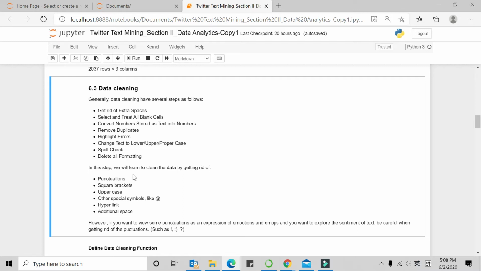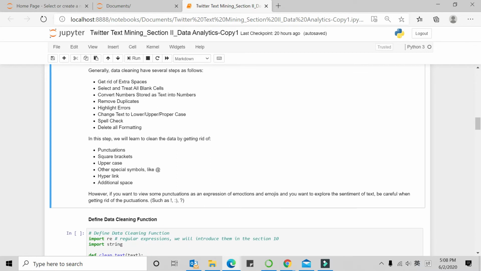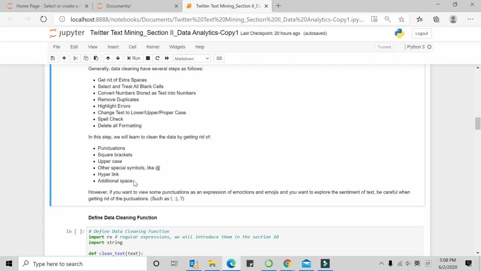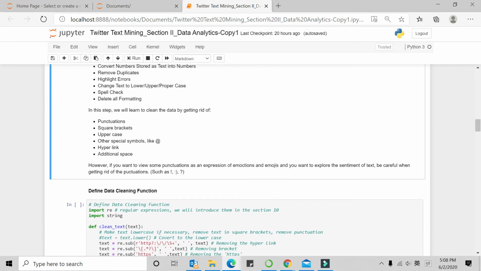But in our scenario, we will learn how to clean the data by getting rid of punctuation, square brackets, uppercase, and other special symbols like at, and getting rid of hyperlinks and additional spaces. And if you want to view more punctuation as expression of emotions, such as a question mark or the combination of a colon and bracket, we need to be careful about getting rid of those.